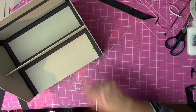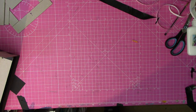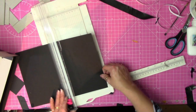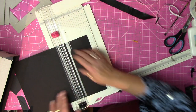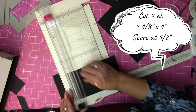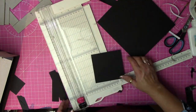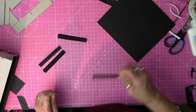So you can cut your cardstock at 4 1/8 by 1 inch. So 4 1/8. So that's 4 1/8, and we're going to add our double-sided tape to these.